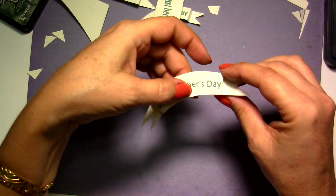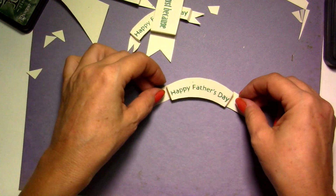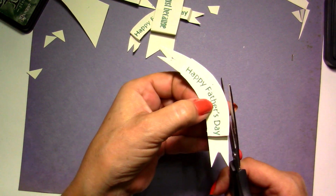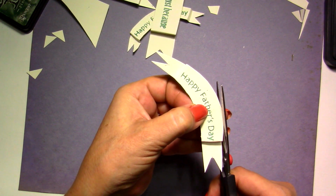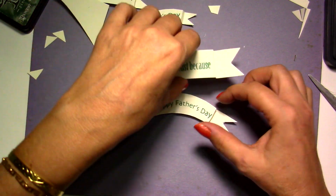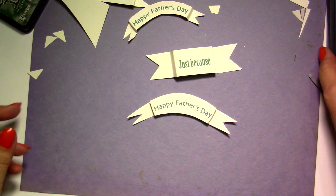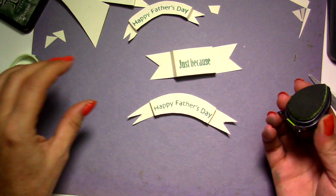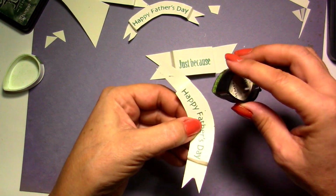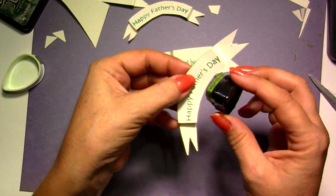There you go. And now you've got your 3D banner. Again, put some glue here, stick it down, and you've got this shape. And you can always come back if you don't like the way you cut it. But I think it's really nice because you can have some three-dimensional banners with no tools. You don't have to even have a special die or stamp for this. And of course, if you want, you could also ink this up. I would probably ink it up before folding it. I think it's easier. But you can totally do that.